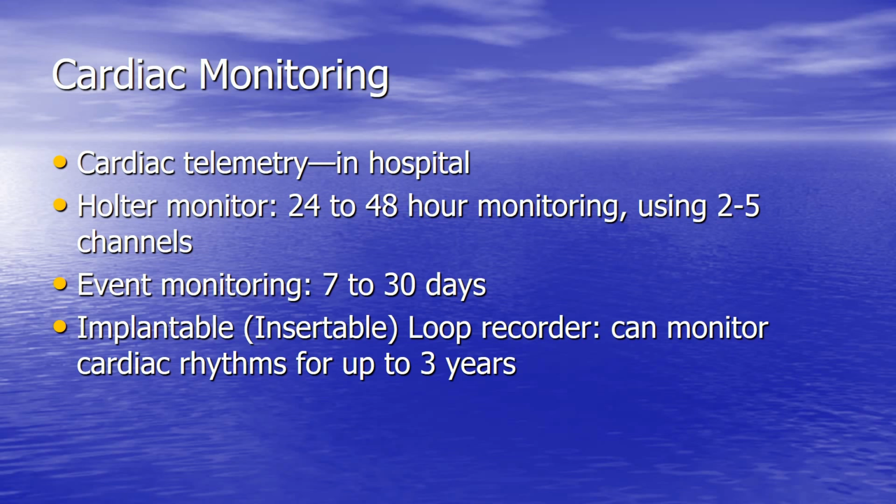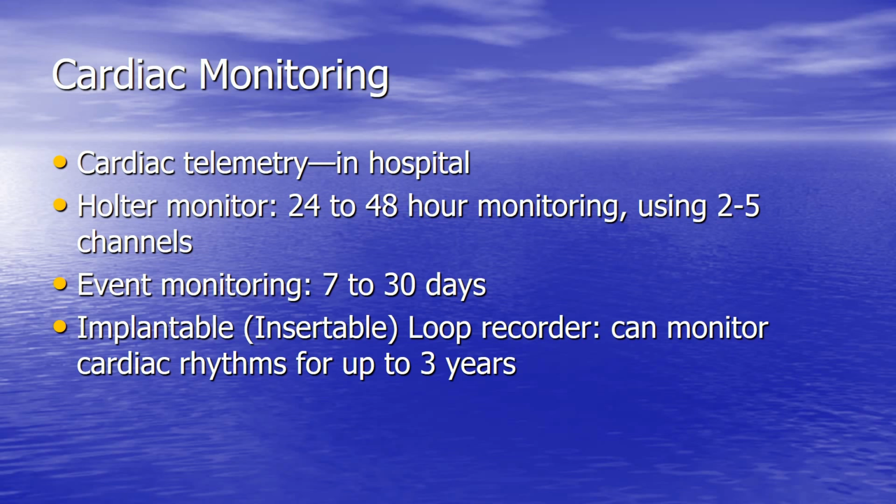In addition, there are several different ways we can monitor the patient to get a rhythm strip to determine what type of rhythm they're in, in order to detect arrhythmias. We have 1, 2, or 3 leads from an EKG that are visualized. So we don't have the normal 12 leads. It's not a 12-lead EKG. The patient's heart rate, rhythm, and arrhythmias, again, can be determined, and it can be used in hospital or it can be done on an outpatient basis.